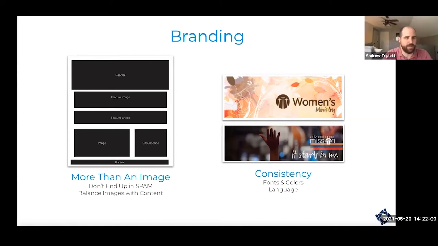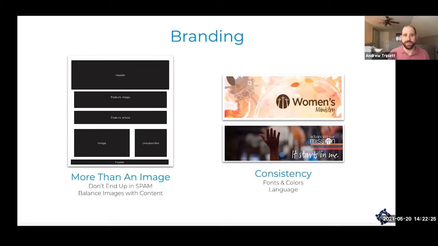Yeah, one thing that I'll add there is going back to Chris's 3 types of email: transactional, relational, and subscription-based. It's even more imperative that you keep that consistency through all 3 types. You think about something like a transactional email, which is sent out anytime that a gift is given or that we've registered for an event, something like that.